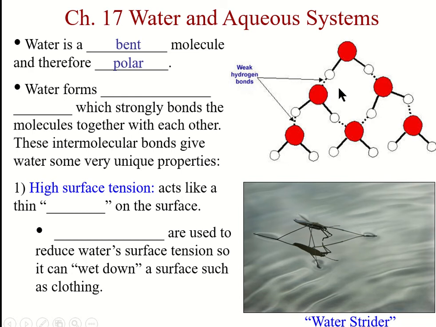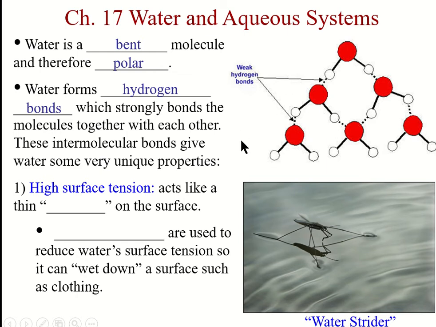Another attraction that happens in water is something called hydrogen bonds. Again, they're not really bonds, but rather very strong intermolecular attractions. The negative end of the oxygen is attracted to the positive end of the hydrogen in all the water molecules near each other. And this occurs because hydrogen is very small, and so is oxygen. Hydrogen bonding can occur with hydrogen, nitrogen, oxygen, and fluorine, all of which are very electronegative small atoms.